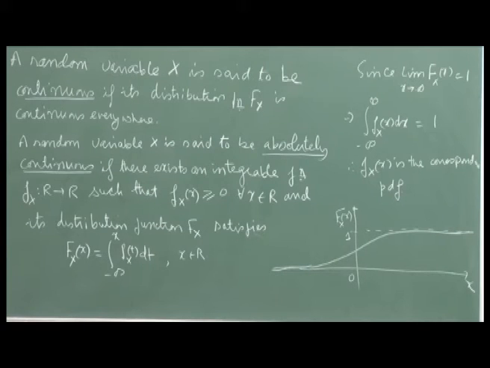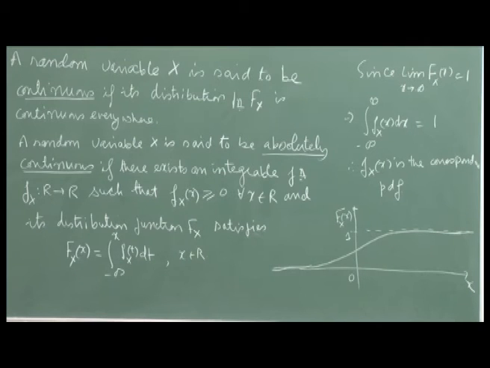And then, since the distribution function has the property that the limit of F_x(x) as x goes to plus infinity is 1, the value of the integral from minus infinity to infinity of f_x(t) dt will also be equal to 1, and hence the small function f_x that we are saying has to be non-negative is actually the PDF for the random variable x. So, either way, you define it through capital F and then say that the small f will be the PDF, or sometimes you may define the small f as the PDF first and then define the distribution function.